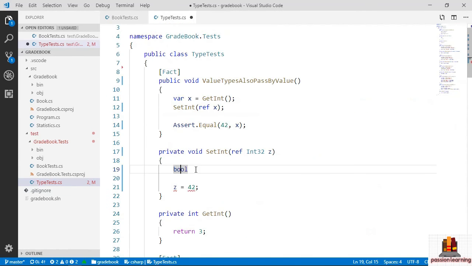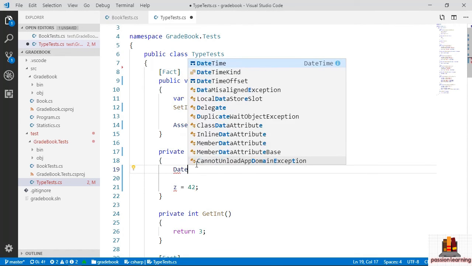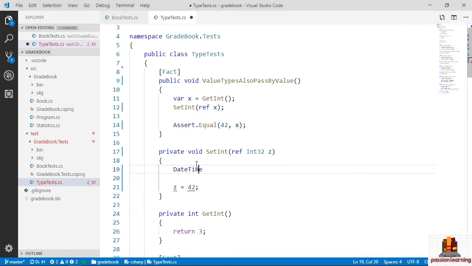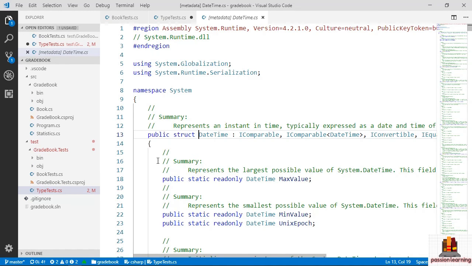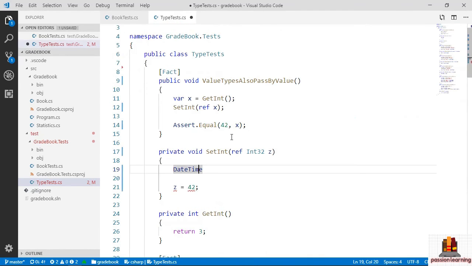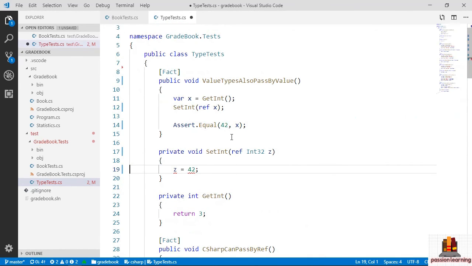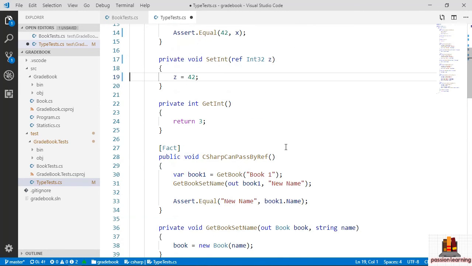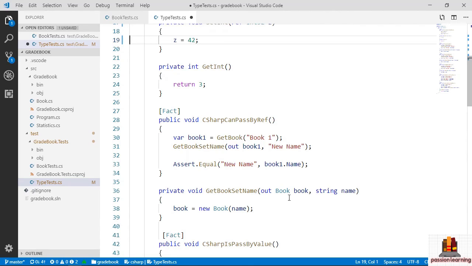Now, not all value types have a shortcut. So another value type in the .NET framework is DateTime. If I want to keep track of the date when something occurred, I can use a DateTime variable or a DateTime field to keep track of that value. And if I press F12, I can see that DateTime is a struct, therefore it's a value type. And I can use this F12 trick whenever I want to look at the metadata for any type, even stuff that I've written or stuff that's in a NuGet package.